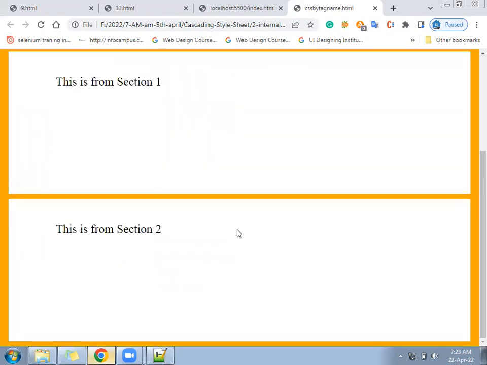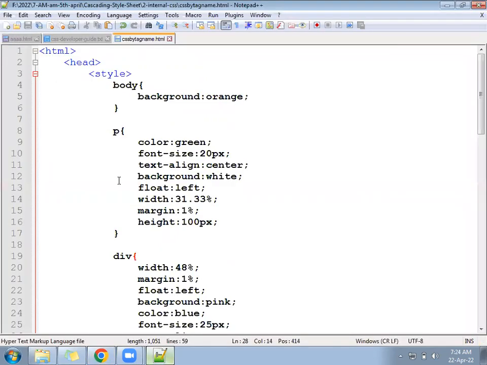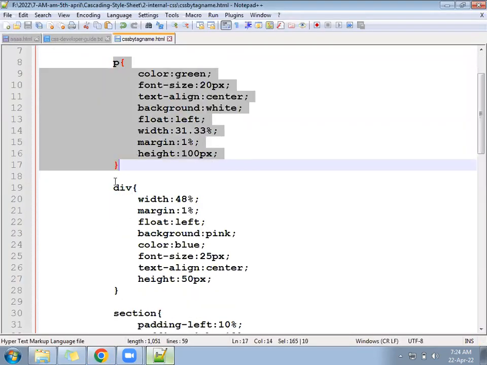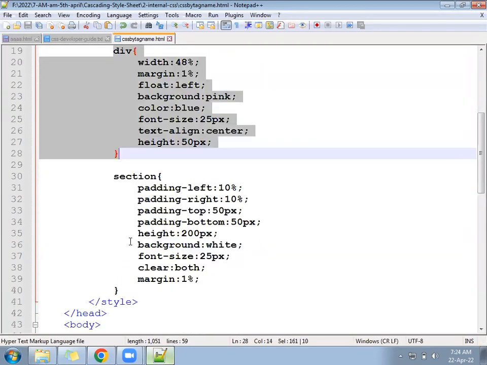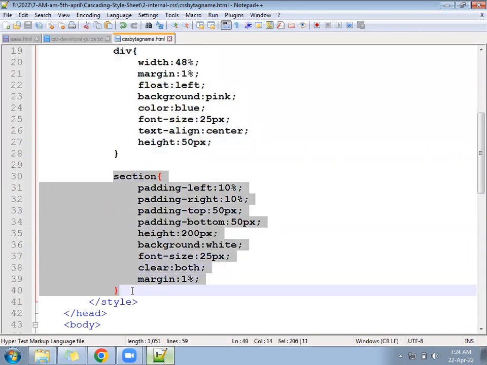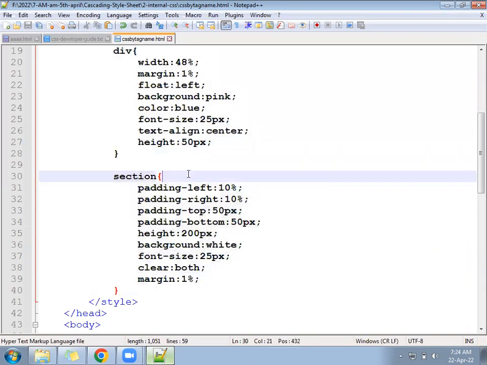Looking similar or something else? Or did you mix all together? This is separate. For paragraph you write, for division you write, and for section you write. Where paragraph comes, it will apply. Where division comes, there it applies. Yes, now you can reply in chat. We can move next. Work, not work.